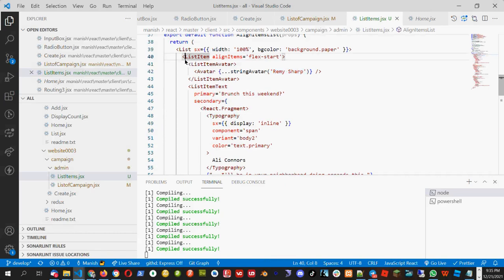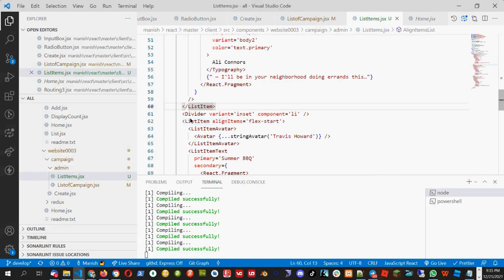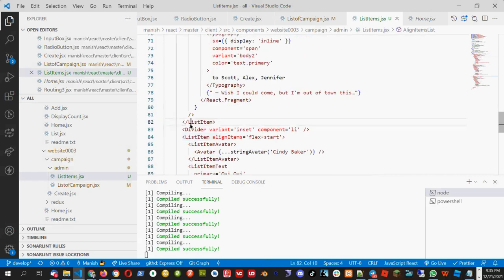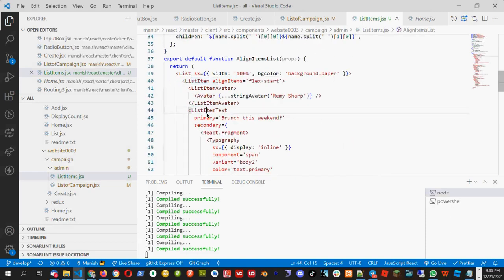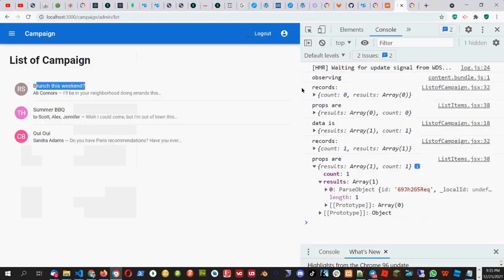Right now, this list is the main top, but list item, we are looping the list item. Then we are looping the list item, another one. So you have to loop through the list item from the results which we are getting. In the props, we are getting the results, and we have to loop through the results and show all the results here. Then we will create some action buttons here so that we can delete it, or we can approve it or unapprove it. Something like that we'll do tomorrow.